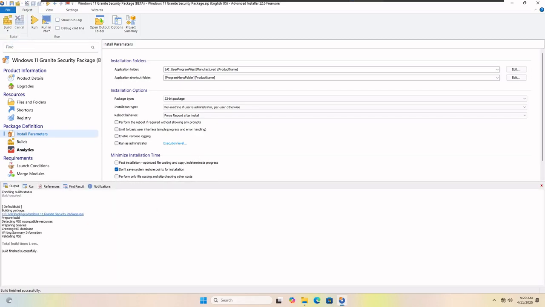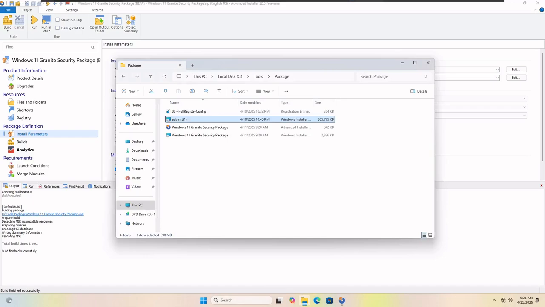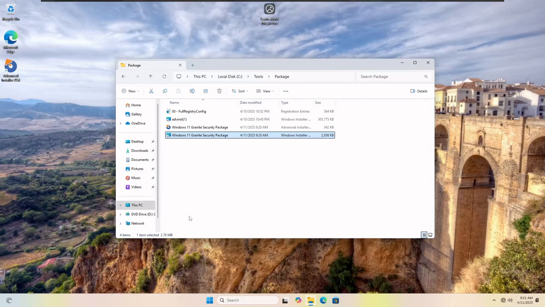And there we go. We rebuilt the location. It looks like the build is successful. So now if I go into tools and we take a look, we should see the timestamp for the MSI, which we do. So that looks correct. So at this point, we should be able to run this on this machine. So let's close all the windows and let's run it and see what's changed.